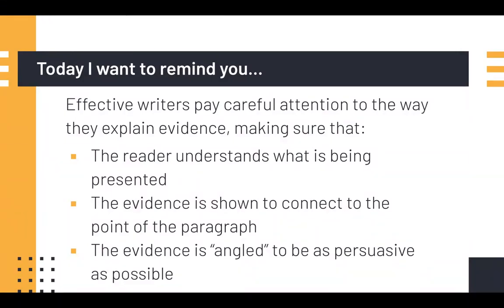So, now that you've looked at this example and been reminded of some of the things you need to do when you're explaining evidence, go back through your draft and make sure each time you bring in a quotation or a paraphrased piece of evidence, you are doing what you need to do to explain it effectively.